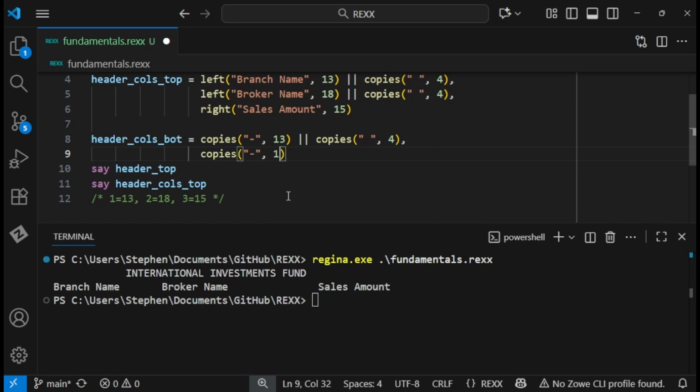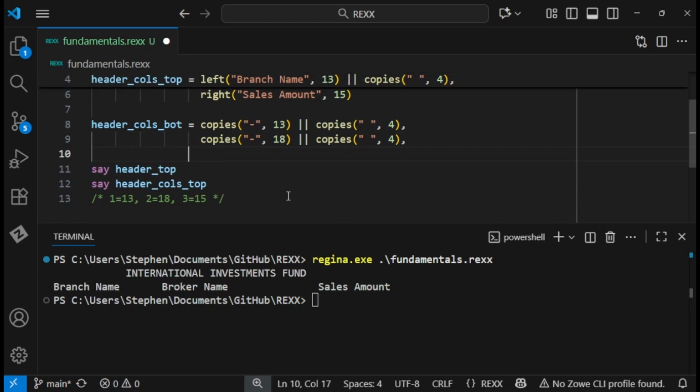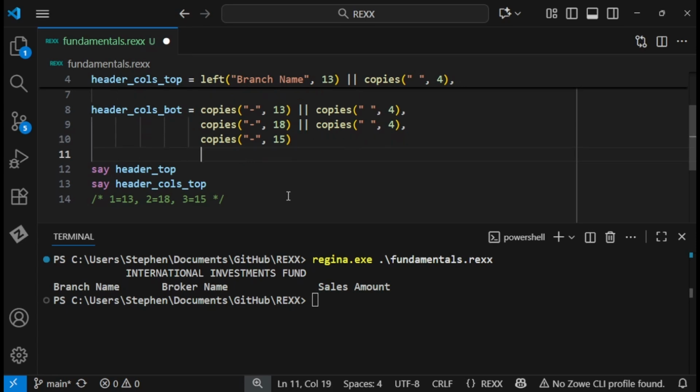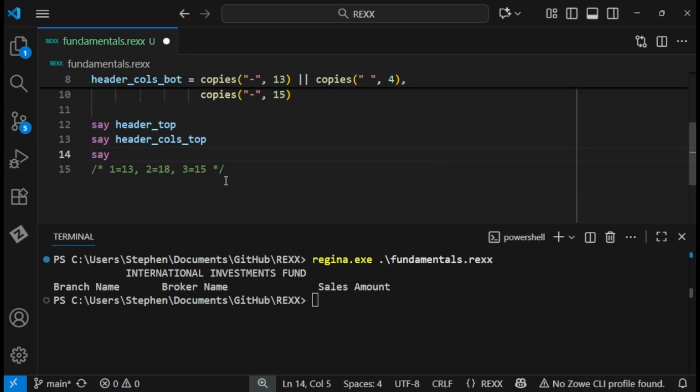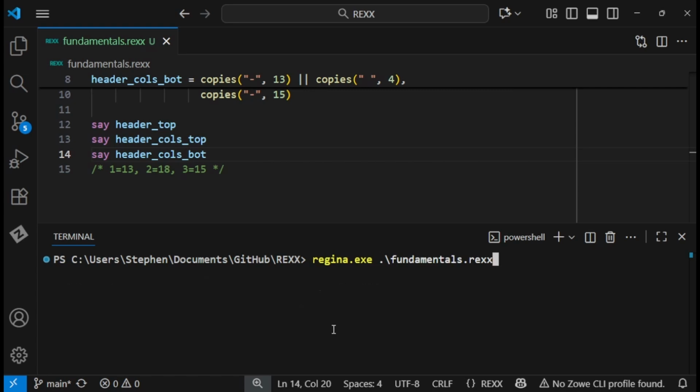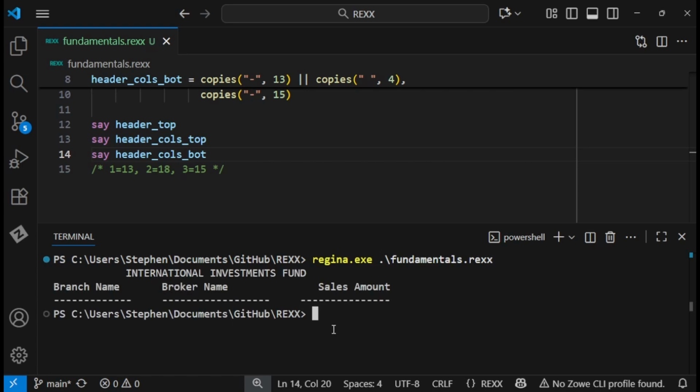And we're going to do 18 there. And for the final one, we're going to do it again, but with 15 bytes. Give ourselves a little space there. We're going to add header calls bot to the mix here. We're going to clear our output, and let's take a look at what we've got going on here. All right, that looks pretty good to me.